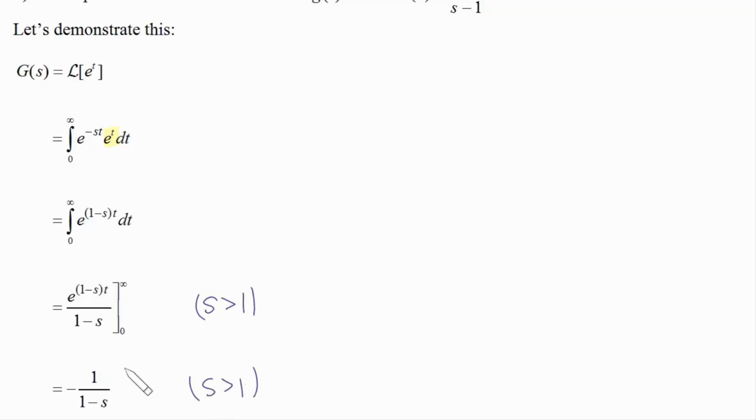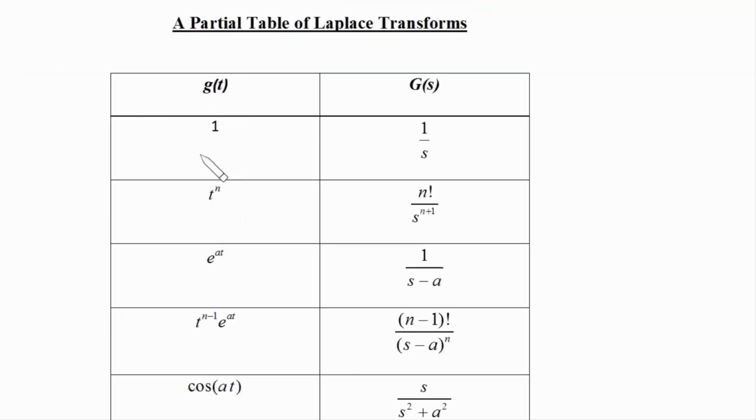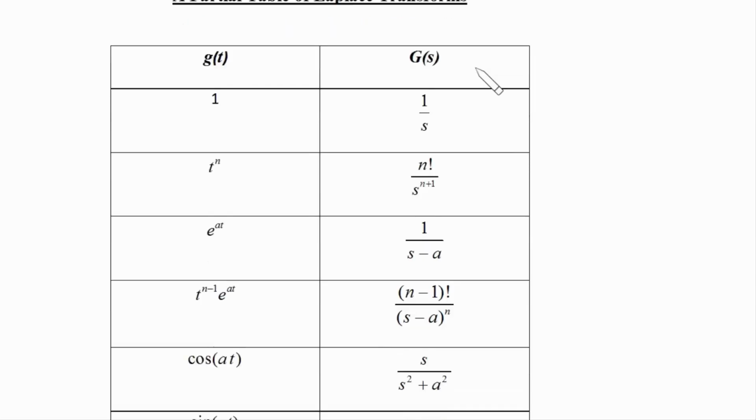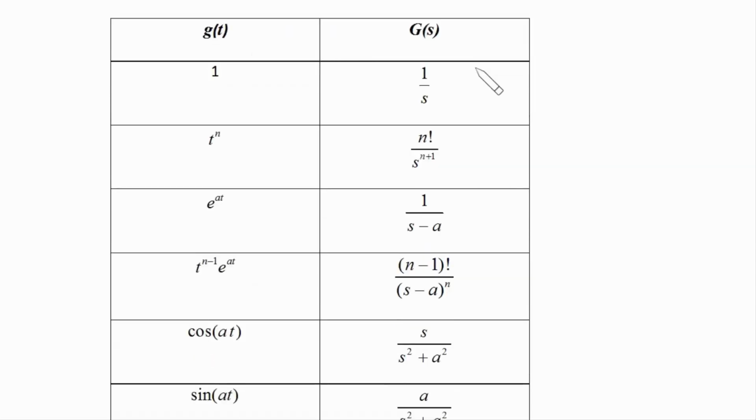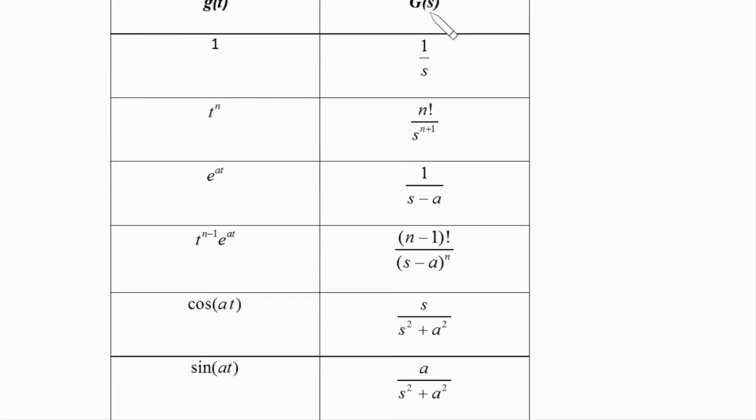And of course, there's plenty of solved examples after the tutorial. Now, of course, we don't want to keep doing the integral each time. There are certain functions that we often want the Laplace transform of, like 1 or like e to the t in our examples, and someone's done them already, so there's no point doing them again and again. So they've been put into a table. There are large tables, but here's a small, partial table, just to give you the idea of what a table looks like. On one column we have the function of t, and on the other side we put the Laplace transform big G of s, and we just look it up in the table.